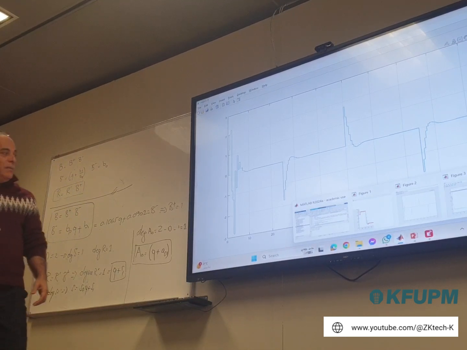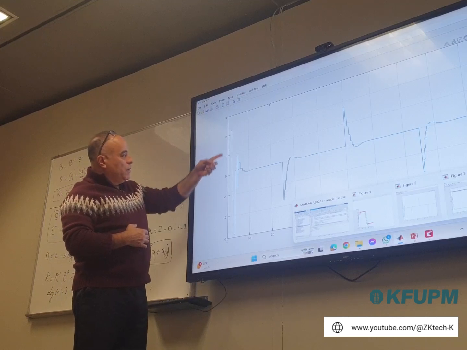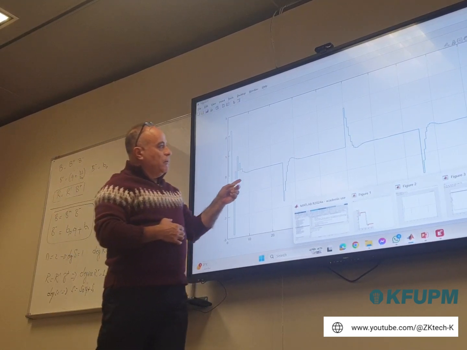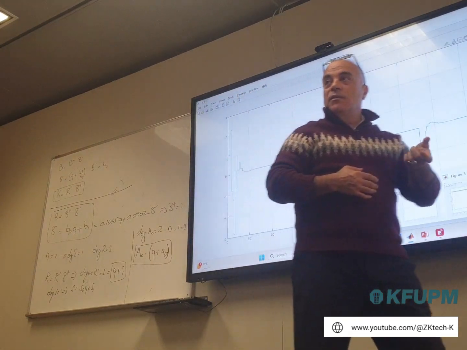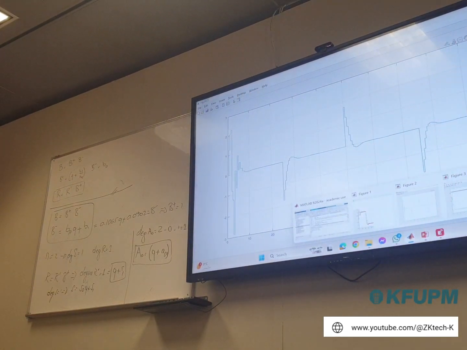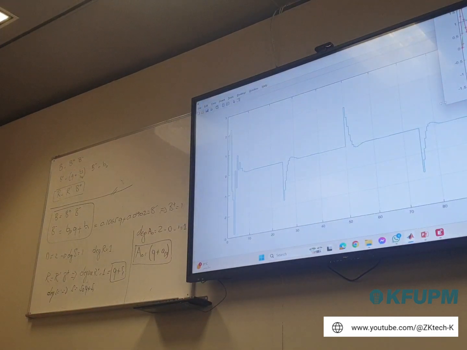Everybody understand that? Except at the beginning, when you see this plant, you don't know the overshoot that is coming, but you are assuming zeros. And after that, there will be some correlation. This is the presence of the zero that is on the other side. It's stable, but based on that we identify what should be the value of B0. If you look to the response of the system, yes.